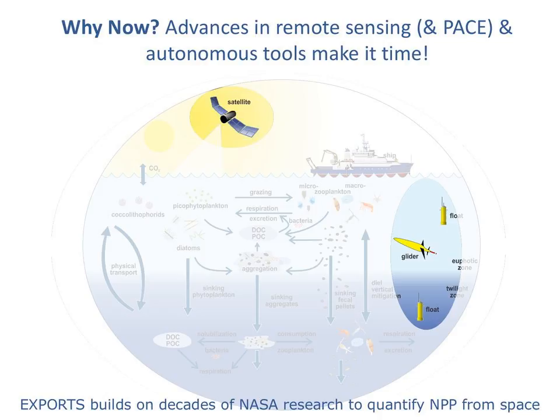PACE specifically is designed to advance the quality and accuracy of satellite ocean color products. One of the things that we're hoping PACE will do is advance our retrievals of physiological-based assessments of primary production, phytoplankton carbon concentrations, particle size distribution, and community composition. And these are all key elements that control the export and fate of net primary production in the ocean.